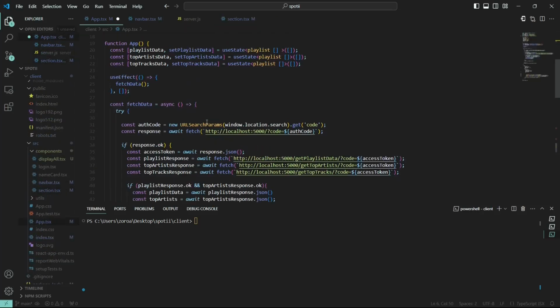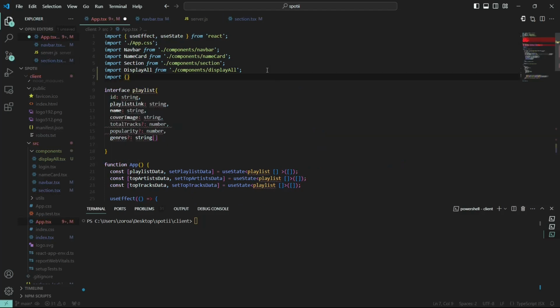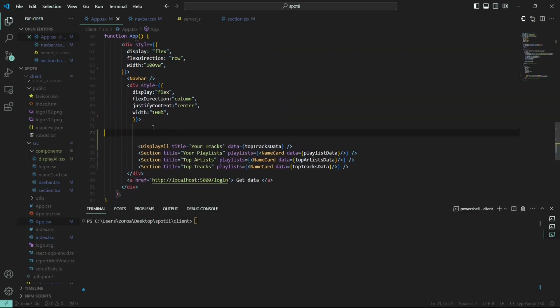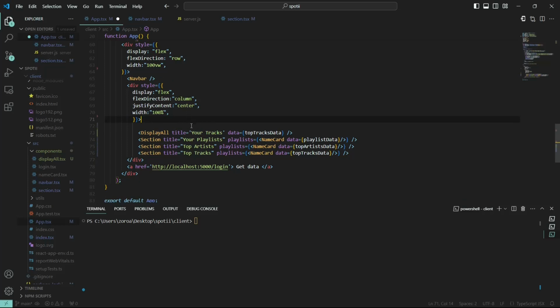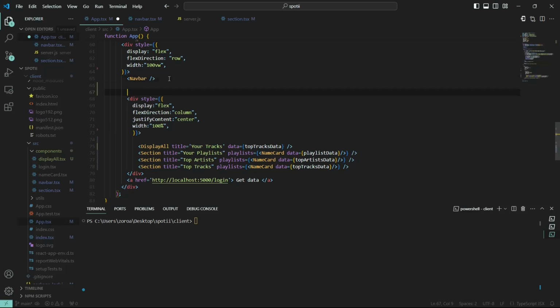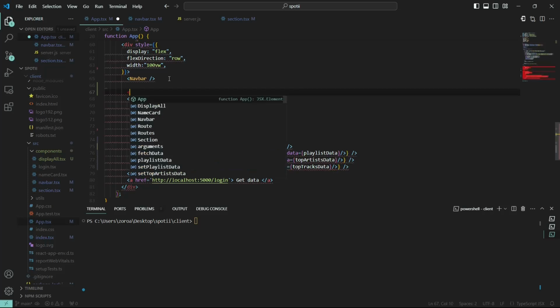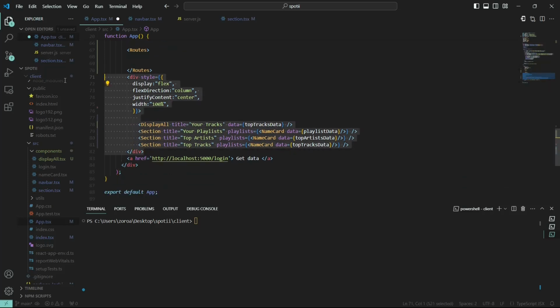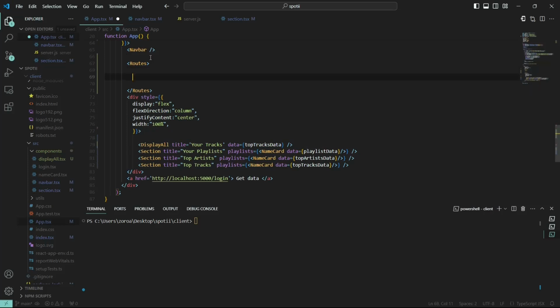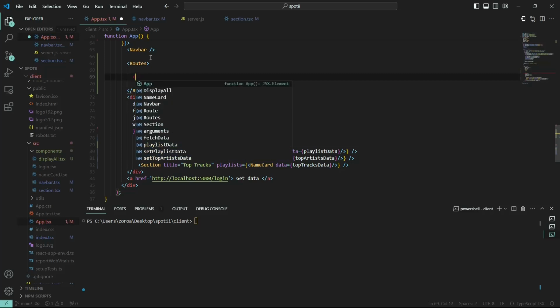And if we go in, let's import the things we need. So we'll say import, what we need is Route, and we need Routes, from the DOM, and we also need Routes with the S. And all we're going to say is inside this div, actually under here, we're going to create the routes. So we have the Routes up here, and we're going to write all of our routes in here.